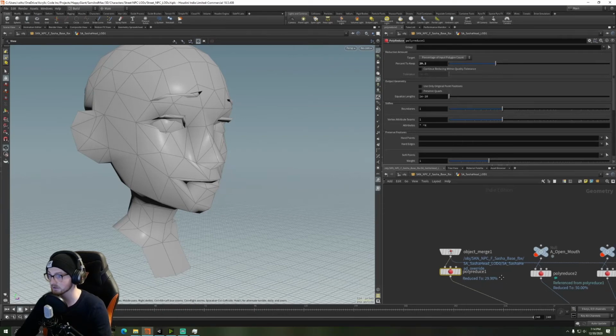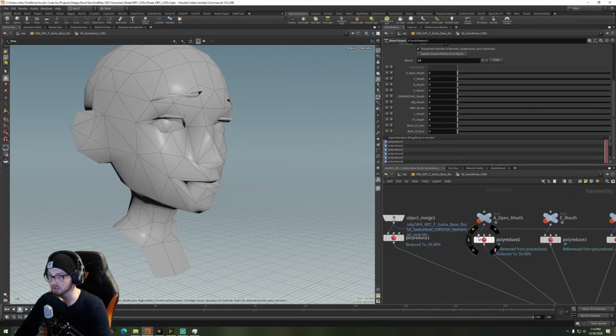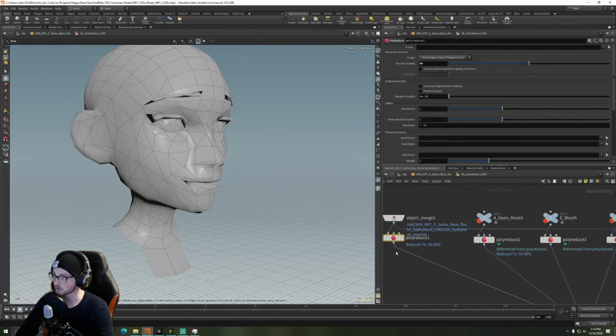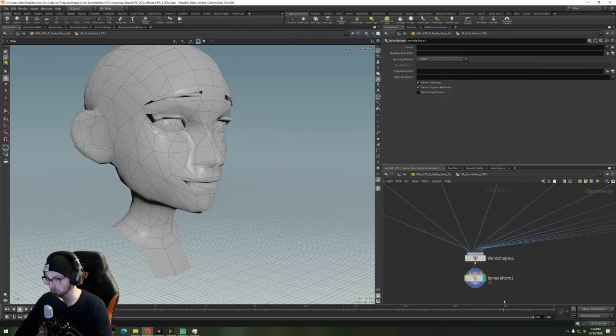Because if I reduce this, it still works, still fine, because all of these poly reduces are all referenced. So hooray. Super yay for us. And we've got our bone deform in here, which has to be the last node.